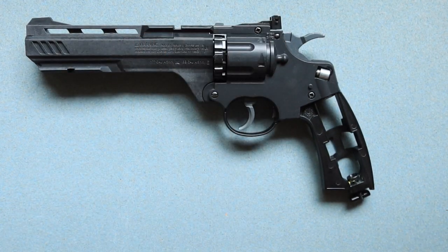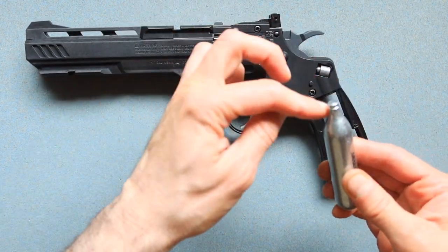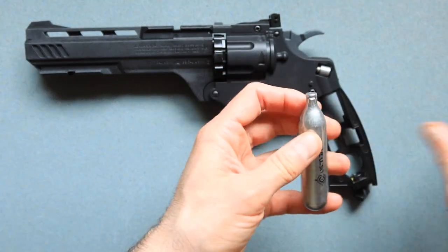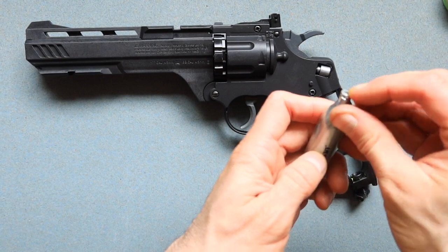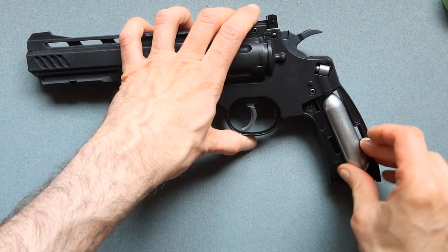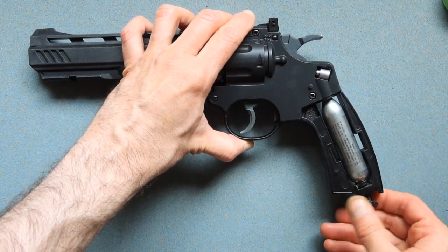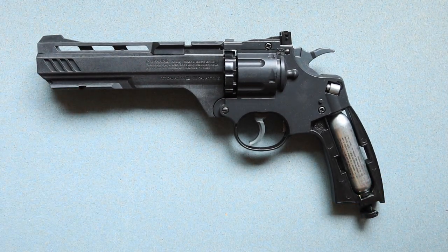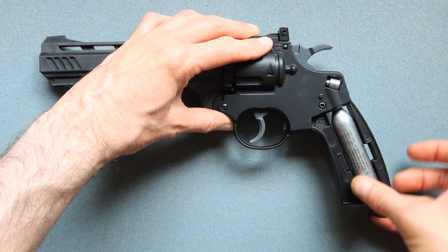Move this all the way out. Then on this piece, you need to put some kind of lubricant — I prefer some kind of oil — right here. Just put a little bit of it on top, then we're going to stick the CO2 cartridge in to make sure it goes in just like this. Then you're going to tighten it until you hear the puncture sound — I'm not going to do that right now because I want to show you the rest first. When you're done, you'll hear the puncture sound, then close it and put everything back inside.